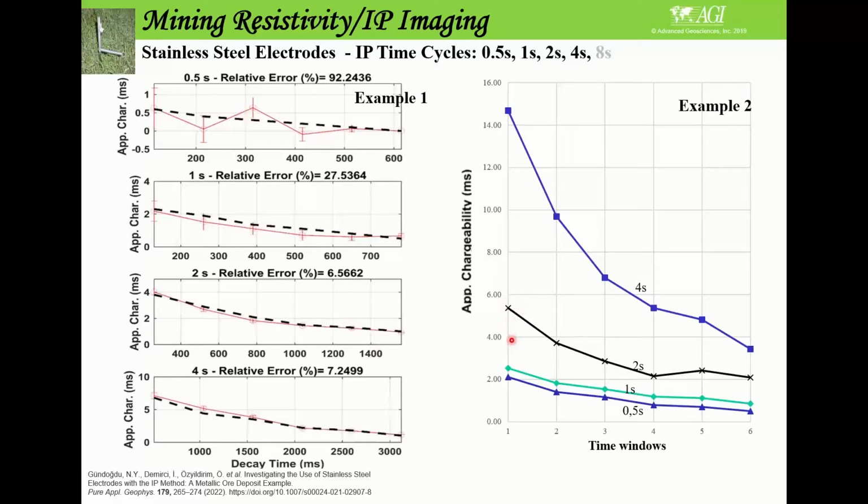Here is the amplitude and also the decay curve. If you go shorter, you have less amplitude, and then you may lose the signal because it becomes very weak, especially if the polarization effect on the metals becomes stronger than your decay.